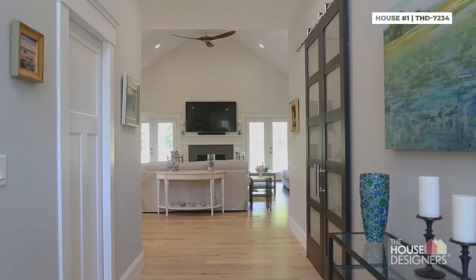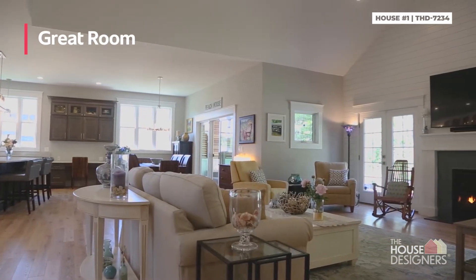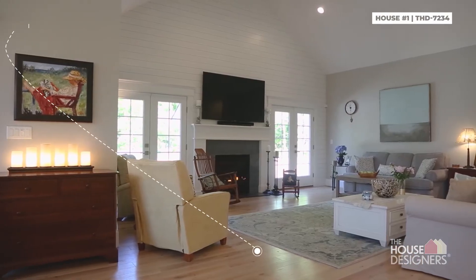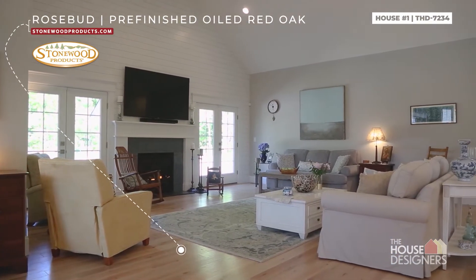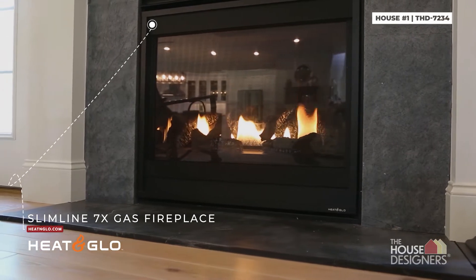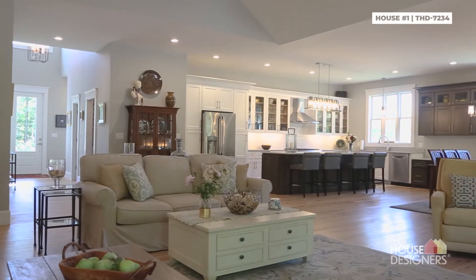For instance, in this plan we expanded the great room open space area quite a bit — we added at least 12 feet in width to it. We took a ranch plan that was made to go on a slab and we put in a laundry room, full basement, and a stairway going down to it. So you're not locked into things — you can change it and use it like a first draft of the plan.